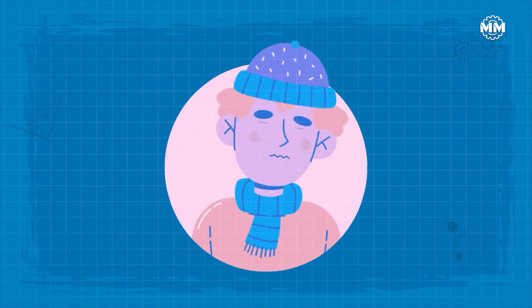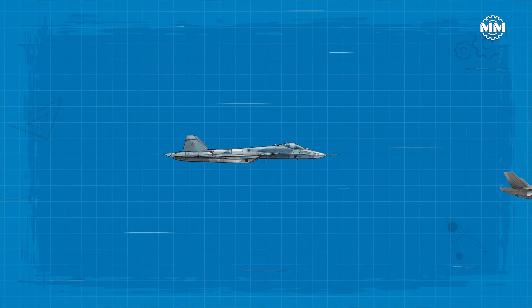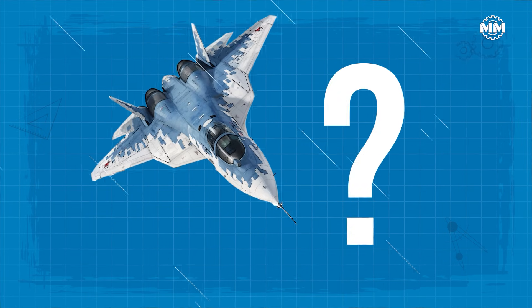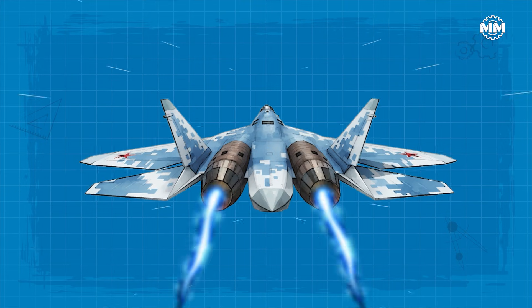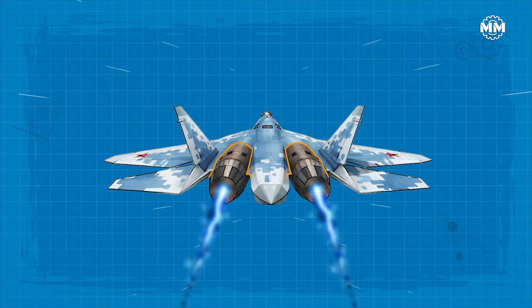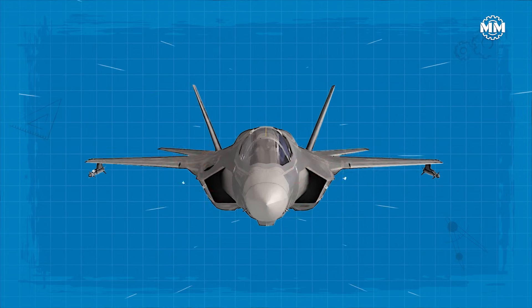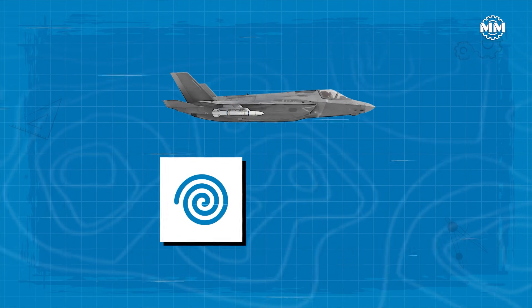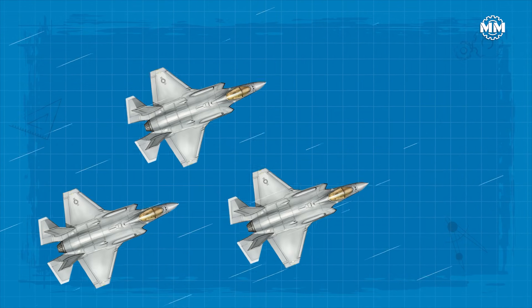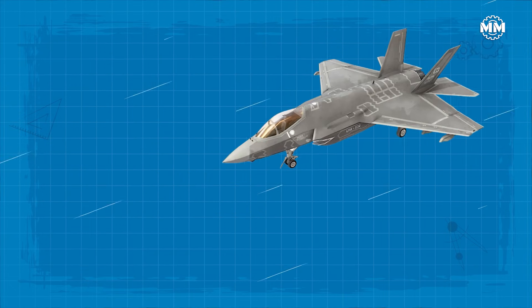So let's answer the question everyone came for: which one would win? If an SU-57 drags an F-35 into a turning fight — if stealth advantage is lost, if missiles are evaded, if both fighters merge into visual range — the Felon has the agility, the thrust vectoring, the aerodynamic brutality to dominate the knife fight. But the F-35 never intends to let that happen. In the real war, not the air show war, the first shot wins. Not the best twirl, not the flashiest cobra maneuver. The jet that fires unseen, kills unseen and vanishes into silence is the deadlier weapon. And right now, that weapon is the F-35.